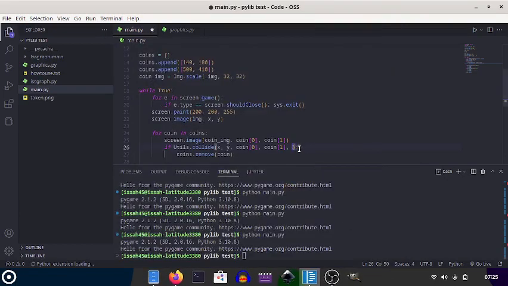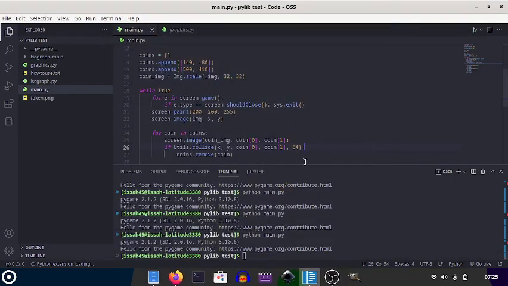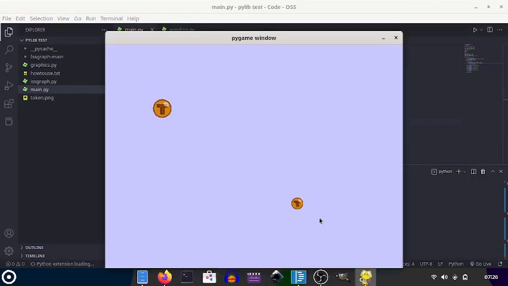If I just increase this to 64, I guess, that collision box is a little too big. But anyways, I'm just going to change it back to 40 or something. Alright, so now we have collision with these coins.